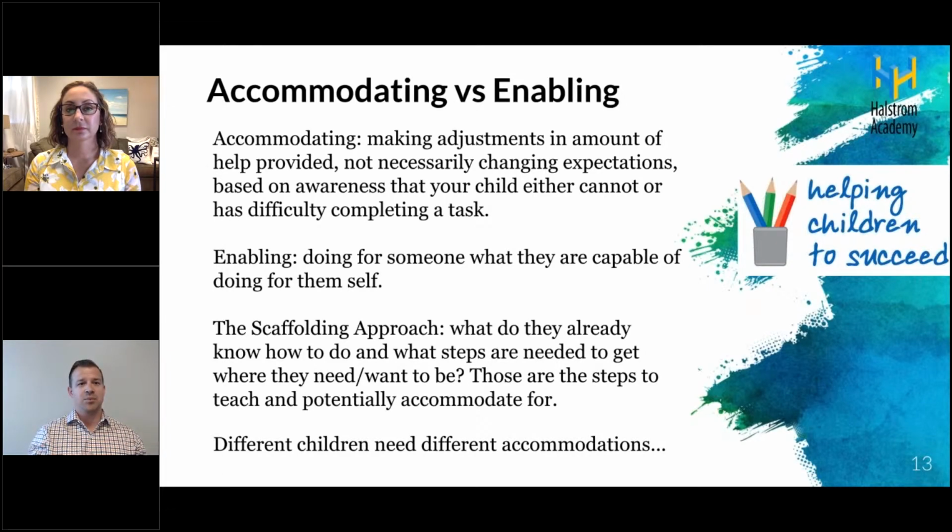Let's allow them opportunities within a safe structure to say, all right, here's the structure, here's what's expected. Why don't you try these 3 things and let me know when you're done? Let's see how those 3 steps go. So we give them a chance to step in the direction of the goal without necessarily expecting them to be successful with the goal just yet. We're working in that direction.